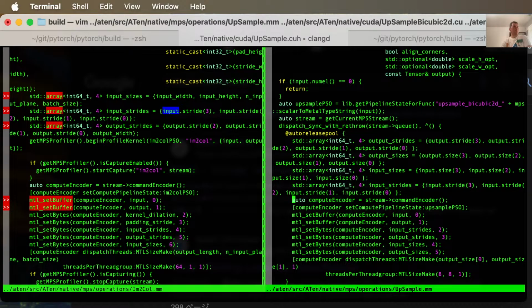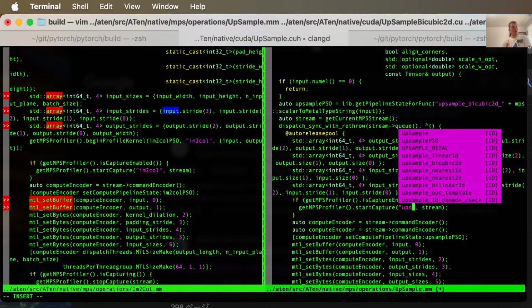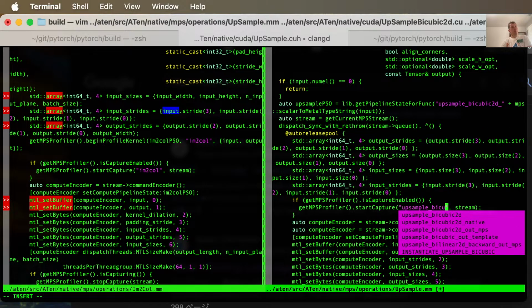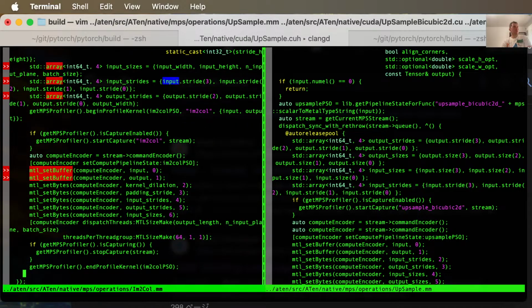To capture the status of the shader, you can use the MPS profiler to say if capture is enabled, I want to capture something called upsample bicubic 2D to a stream. And at the end, I say if capturing, then stop capturing.